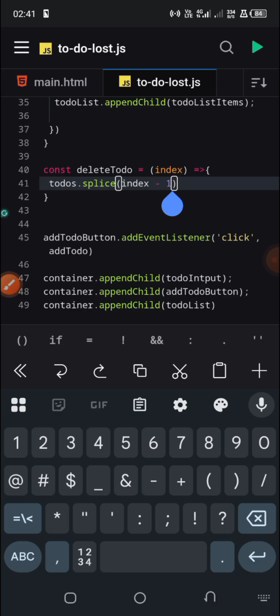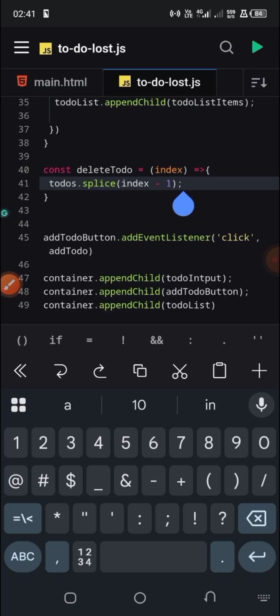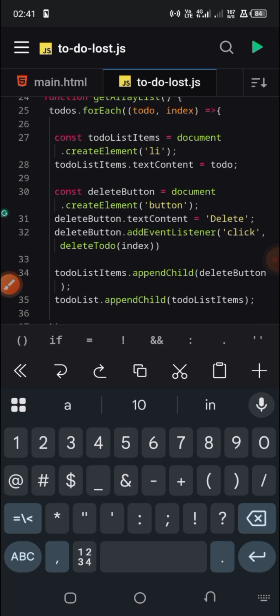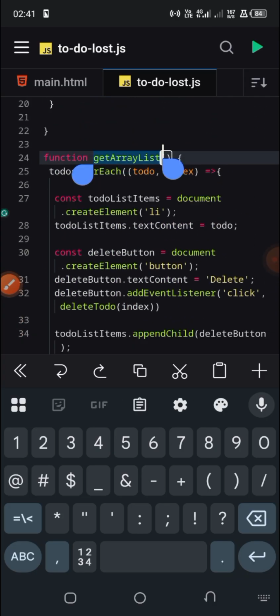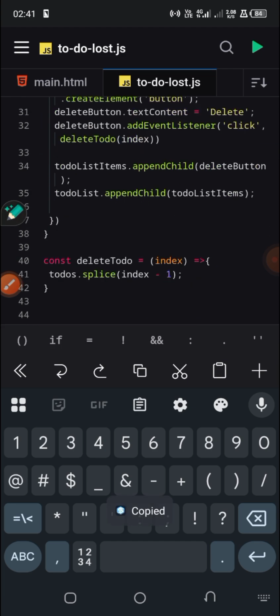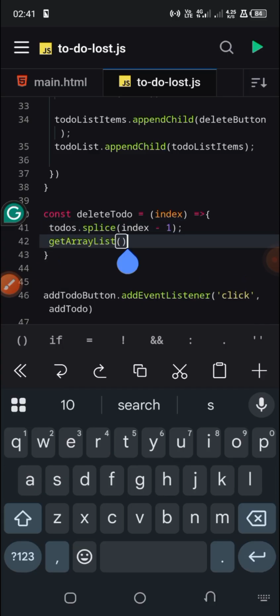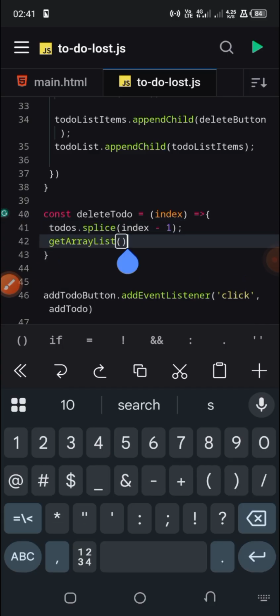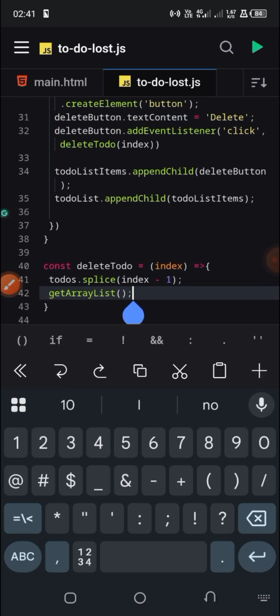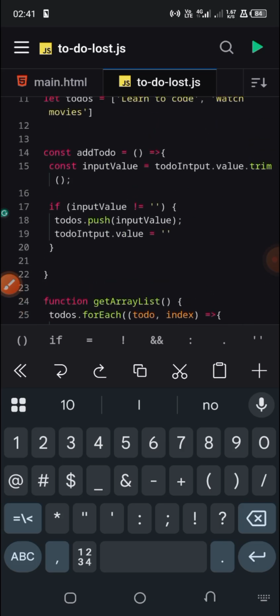Then we close. After this we are going to run this function inside this place, and then we are also going to run it when we click the button.